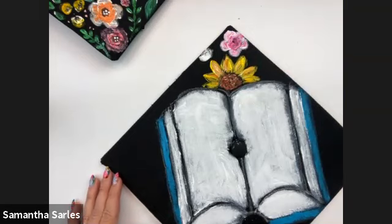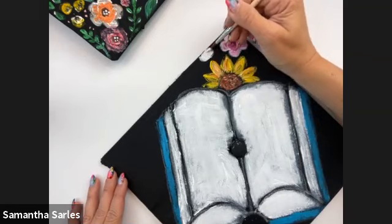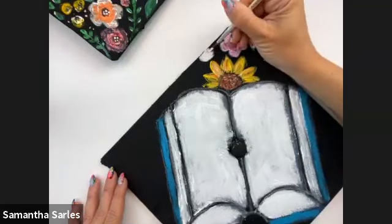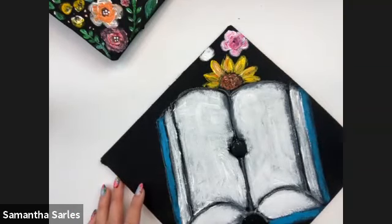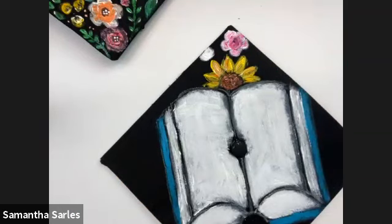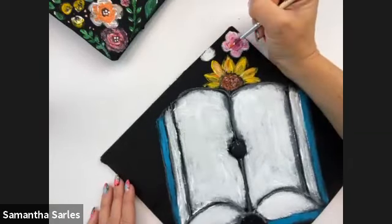And I think I made my book a lot taller than I did last time because I have less room up here, but that's okay. We're just going to make the flowers smaller. So I'm going to start with white because I'm going to use orange, and orange on black just doesn't show up that well. So a lot of times when I'm painting, especially rocks, I always try to have a white base underneath so it makes the colors pop. So for this one, we have the white base.